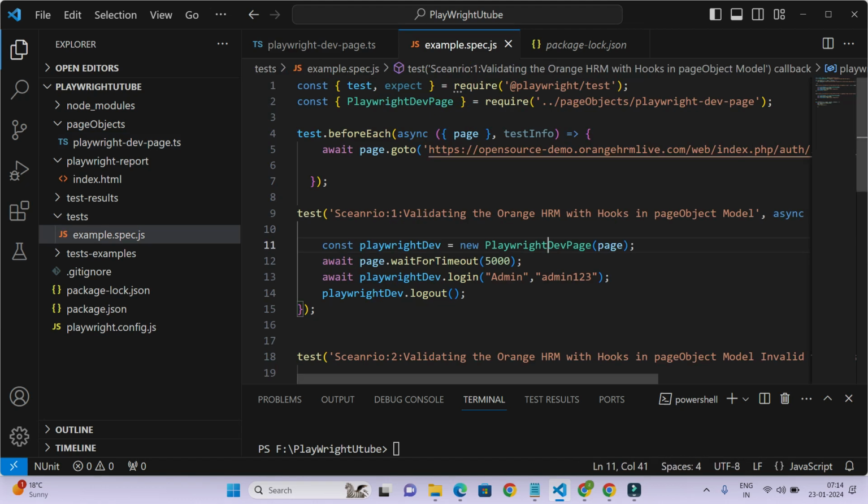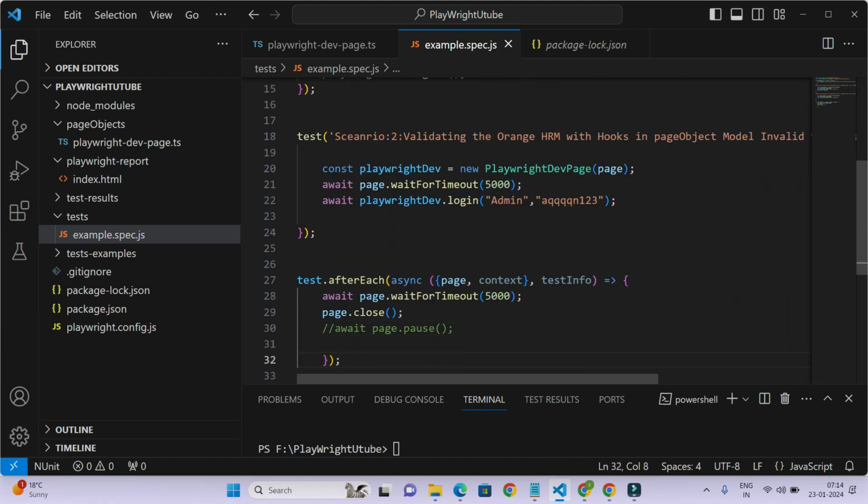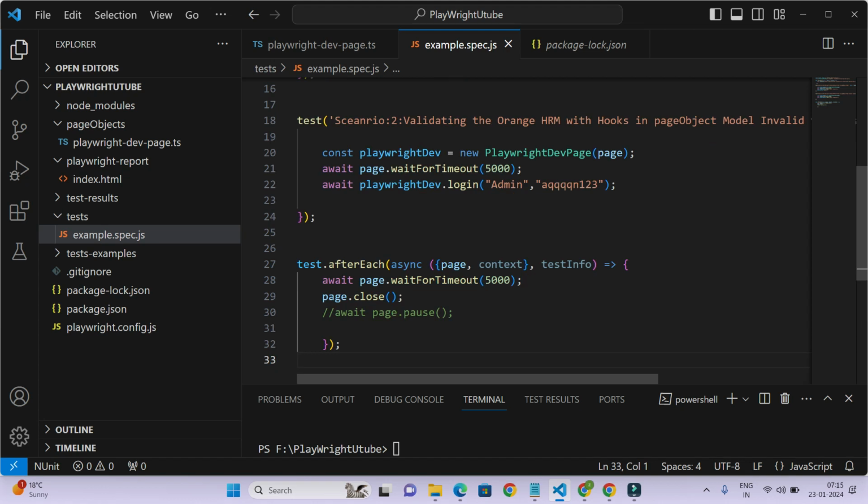By using this object, I'm calling the login method and logout method. Similarly, in the second scenario, I created the object and by using the object, I'm calling the login method. After that, I have put the afterEach. After logging into the application, I need to close the browser so that whenever I execute the second scenario, it should open a new browser. That is the reason.